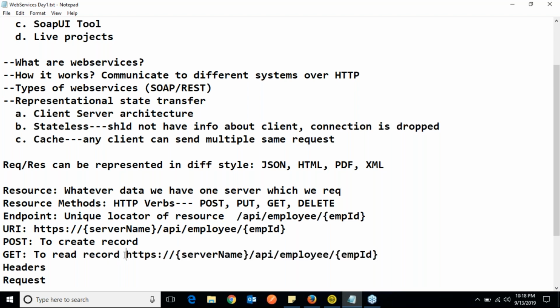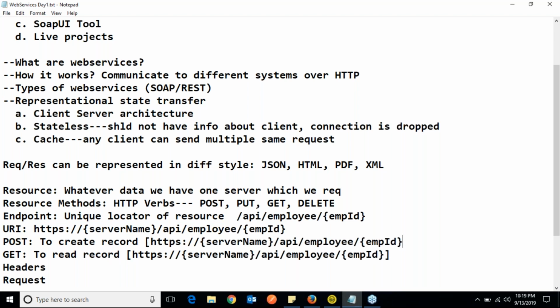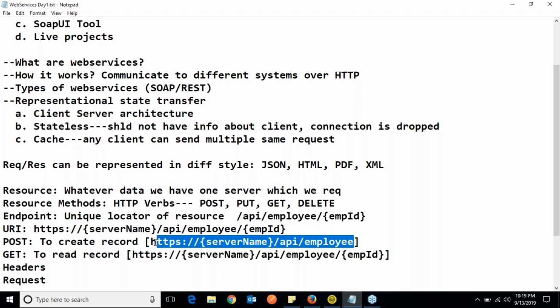So this may support get, and this will support a post. So here we are saying just create an employee, because at that time the employee will not have any employee ID, right?